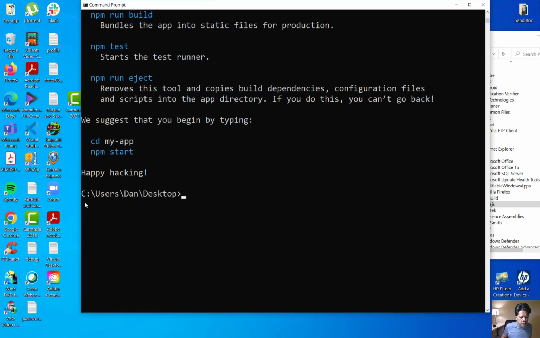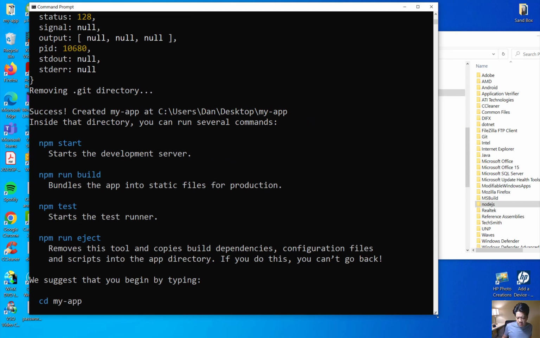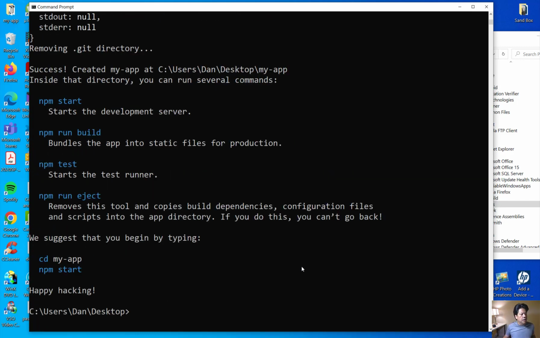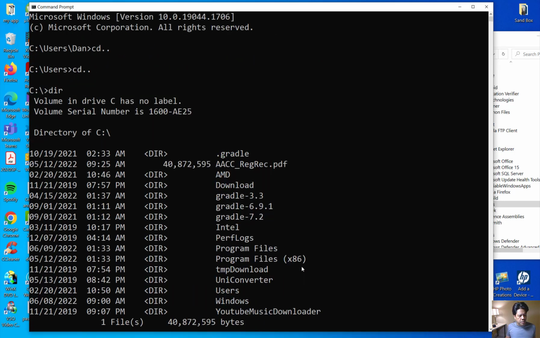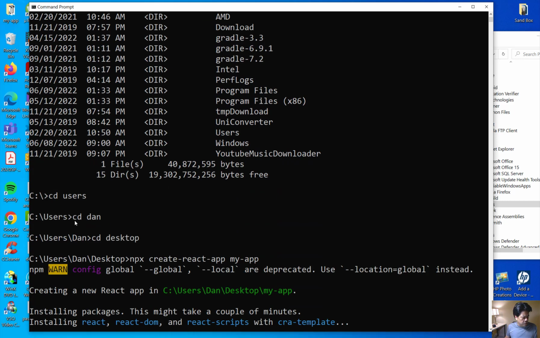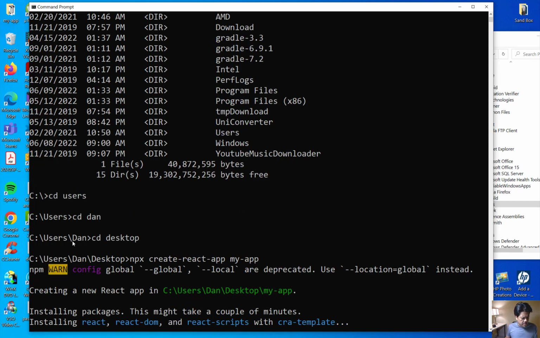Now remember, we put all this on your desktop where I asked you to do it. So as you can see, you have to do this inside of your DOS command. Just to review what actually happens, remember, we navigate to our directory from the start. From the root I navigate out. So here I am in the Dan user, cd, bring it back to the root. And I had to go back into, just to show you how to get into the desktop, because I put everything on the desktop.